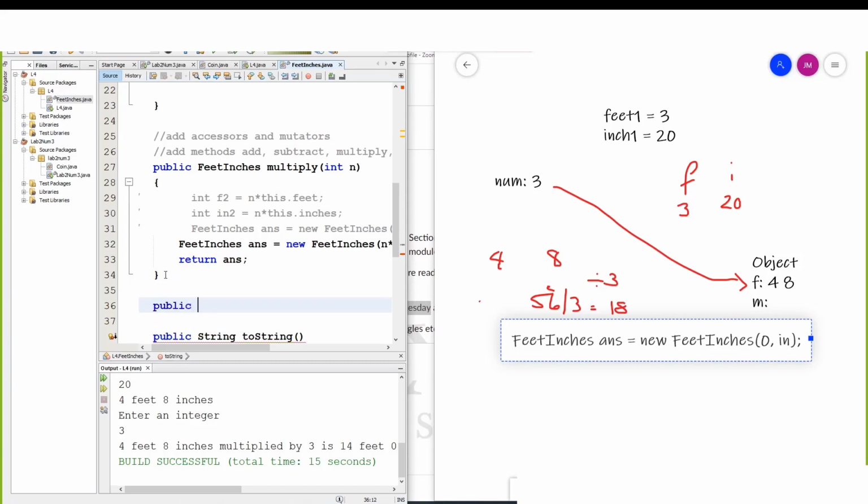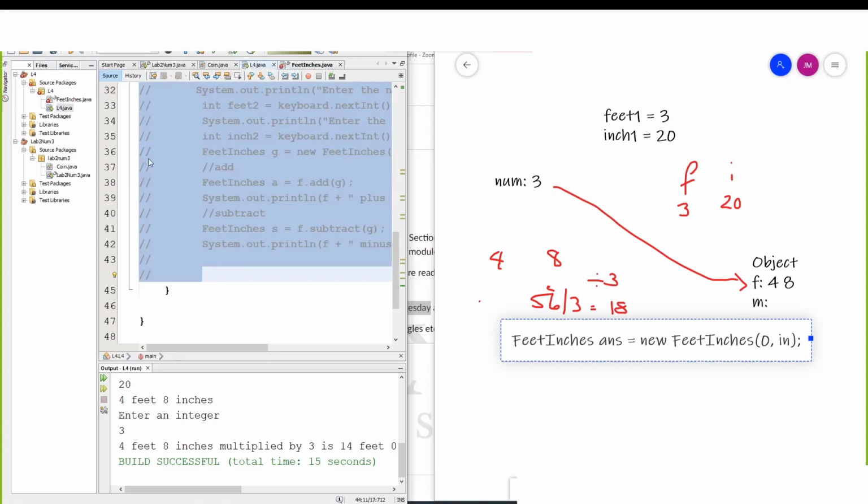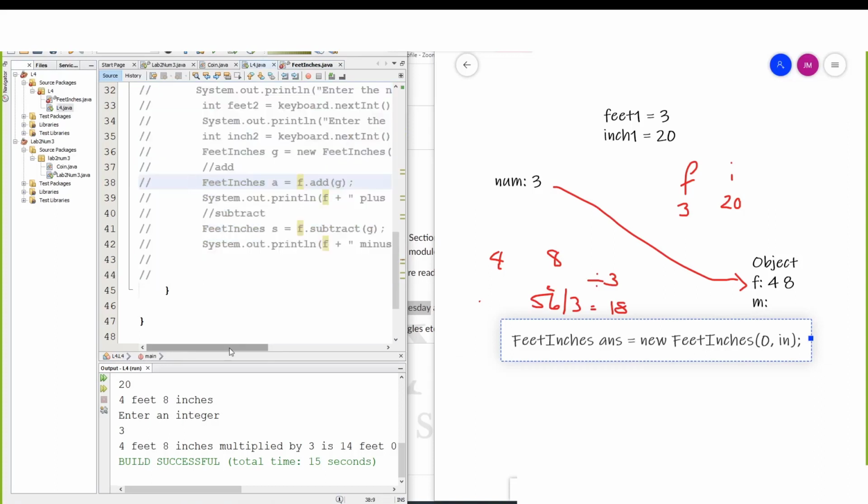Public is going to return a new feet inches object. Its name is add. And as a parameter, it's going to take a feet inches object. Let's call it A. Let's look at the driver for a minute on the add.